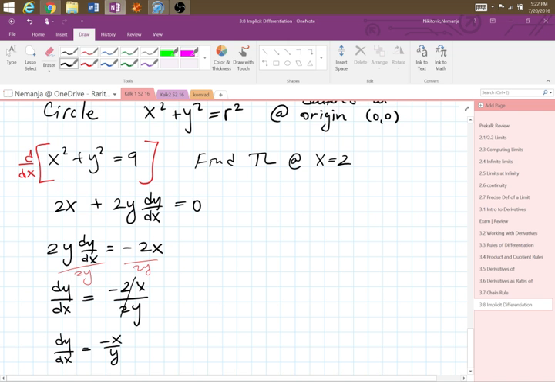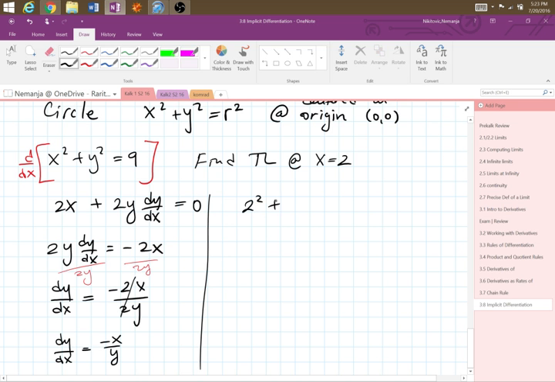Now, in order for you to compute the tangent line for x equals 2, you have to find the y value, because once we have an x and a y, we can plug those in there to get the slope, and then we can use that point that we've just found along with the slope of the tangent line to find the actual equation of the tangent line. So now what can I do here? Well, I plug 2 into the formula. Let's write it one more time.